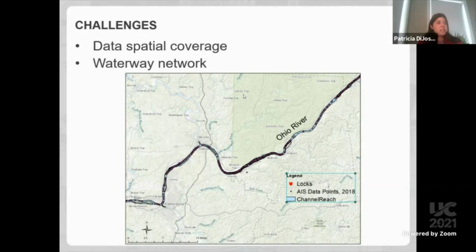Here you can see this is the Ohio River. This section, the pink dots are where there are AIS data points. This was a whole year's worth of AIS data points, from 2018. The blue underneath is the channel reach. That's our waterway network, and it's segmented into about 1 mile segments for which we'll get the travel time for each segment.